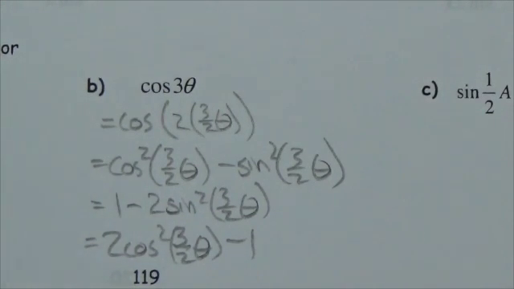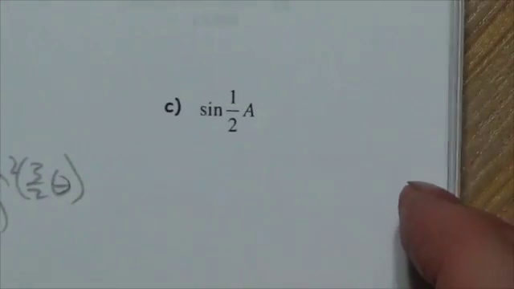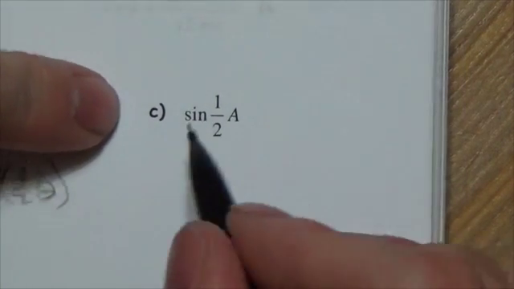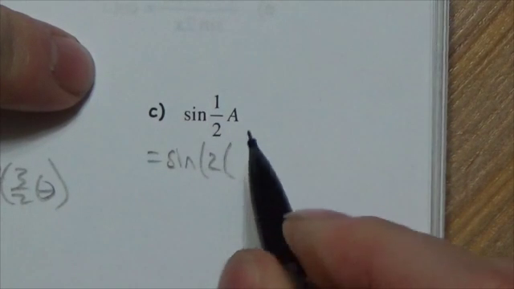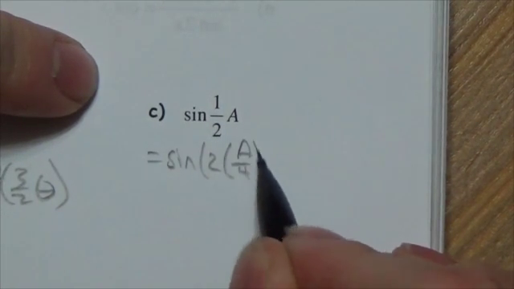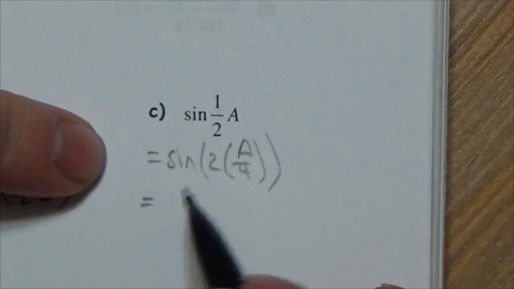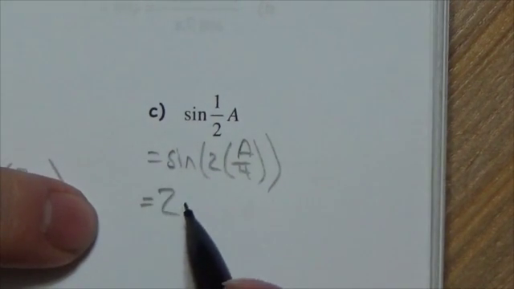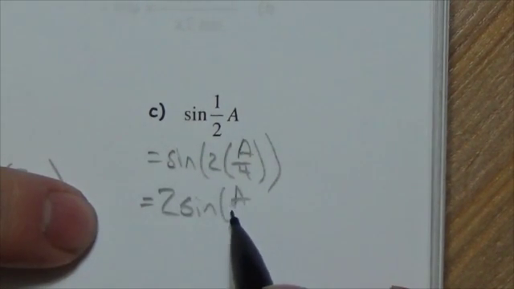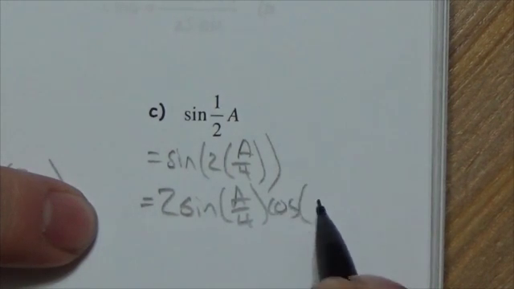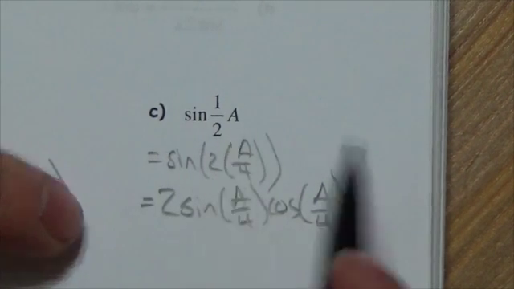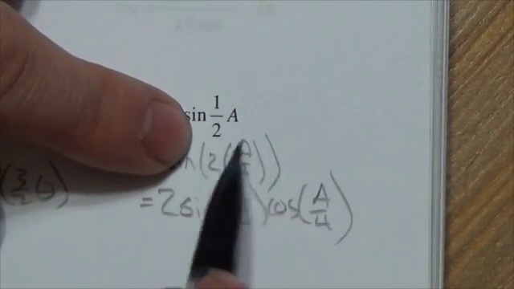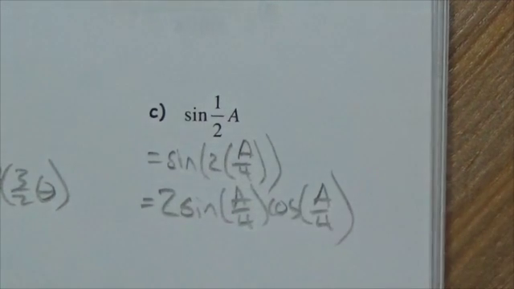They're all good. Now, over here, sine of a half a. So again, what I got to do is pull out the 2 first. And then this becomes a over 4. And now I can write the identity. This will be 2 sine of a over 4 cosine of a over 4. Okay, so all I got to do is make sure that I can yank that 2 out to see for sure what angle it is that's being doubled in each of these identities.